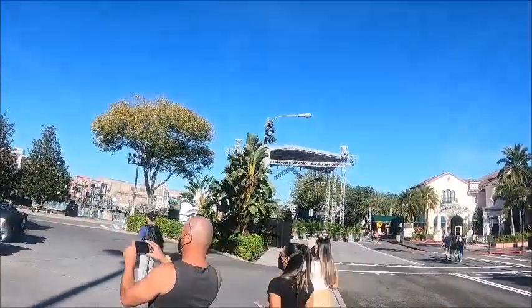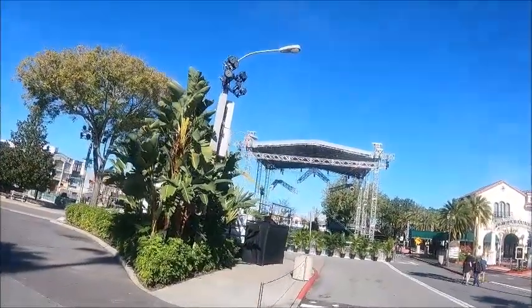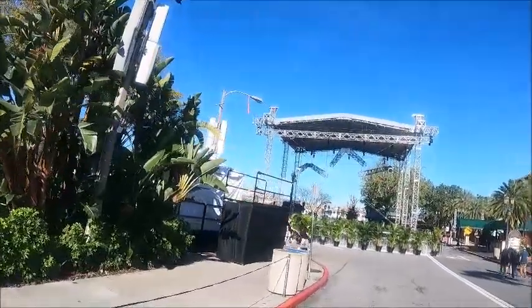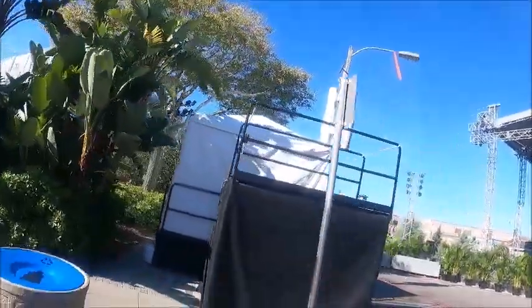That's actually coming very soon here. I think within the next couple of weeks they're going to have concerts set up for this. And this is the area where they have it's a big, huge stage. They always like to have the stage right over here. They also got area for cameras and lights that are gonna be over here, and then the tents are gonna be here for Mardi Gras.